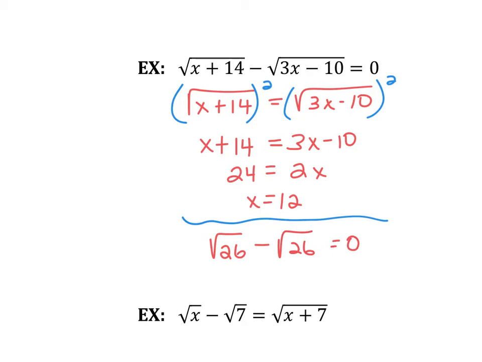So again, this is one that you may be able to easily do just with mental math. You may write out an intermediate amount of work. You may write out more work than I did. You may just do it all with mental math. But either way, make sure you check those answers to see if they indeed work in the original equation. And in this case, 12 does work, so 12 will be my solution.